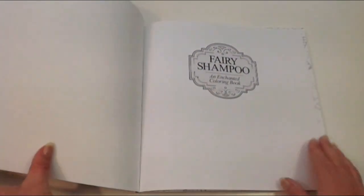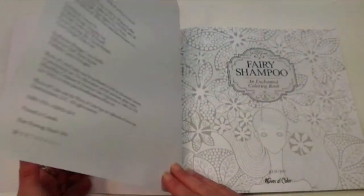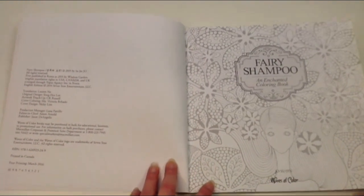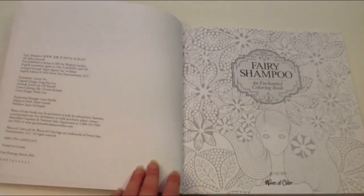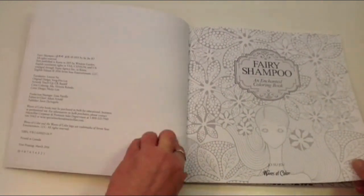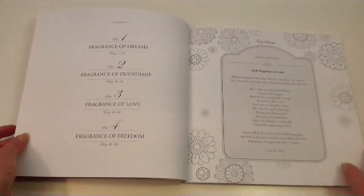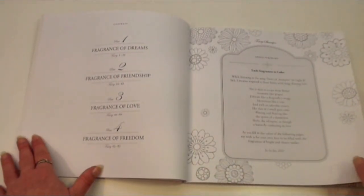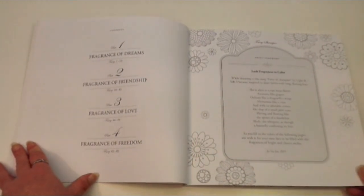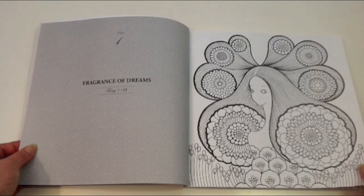Opening it up, a very plain title page — and you know, I have been spoiled by other books with beautiful nameplate pages on them, so I'm kind of always looking for that nowadays. In the front cover we have the title page which is a replica of the front cover, and as you'll see the book is divided into four chapters: freedoms, dreams, friendships, and love. We've got a small introduction here and then we go on to our first chapter.